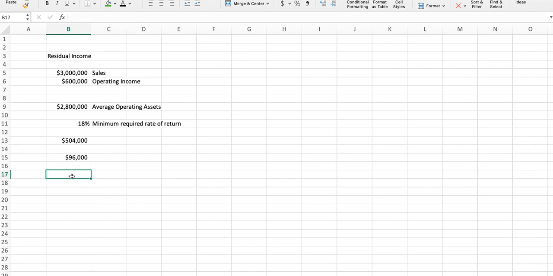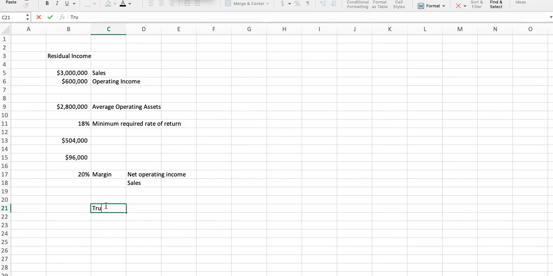Another thing we look at is return on investment. In this same problem, let's look at what we call margin, which is our net operating income divided by our sales. And so our margin in this one is 20%. Now, what does that mean? Well, it doesn't mean a lot unless we have something to compare it to. So we look at the industry, we look at benchmarks, we look at last year and the year before.